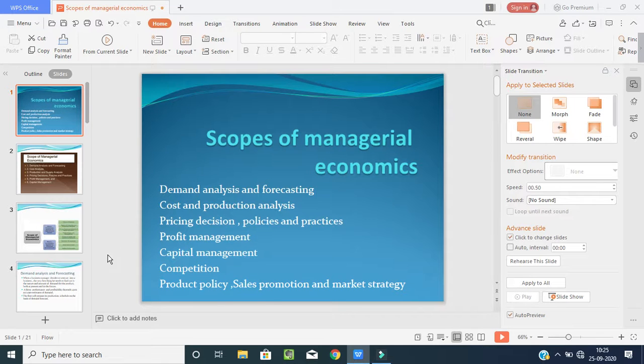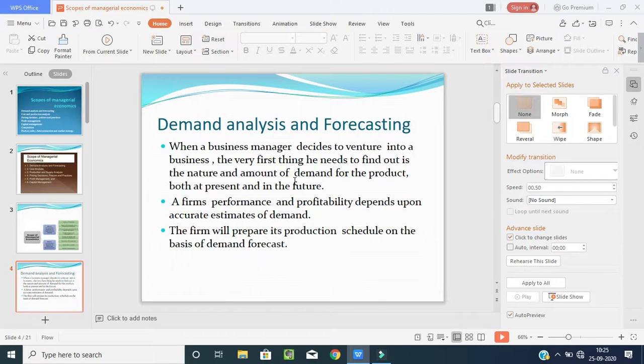So we'll learn one by one what they mean. Now first we'll go with demand analysis and forecasting. What do you mean by demand analysis and forecasting? See, we have to create the demand in the market and we have to forecast that demand and focus on the business. So with this, the business people will create the demand in the market and forecast it, and they will bring the economic benefit into their funds or their company.